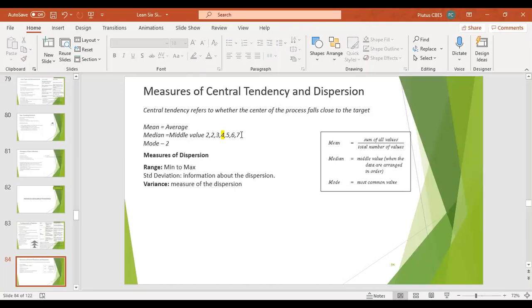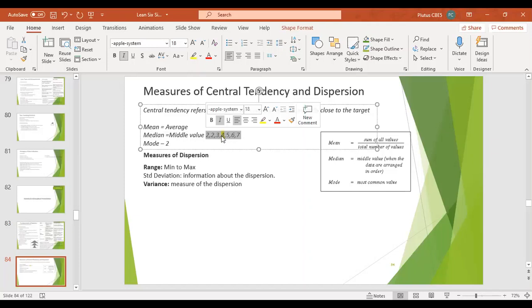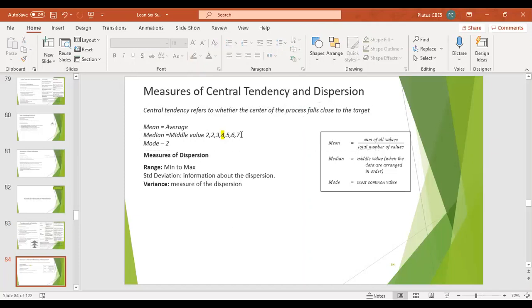Since it is a 7-digit set, we take the center as the individual value, right? For example, if it's not 7, and I have one more digit, 9, in that scenario how will I take it? I have to take the center two: 1, 2, 3, 4 here, and 1, 2, 3, 4 here. So I'll take 4 and then 5, and divide that by 2. So 4 plus 5 divided by 2 will be 4.5, which will be my median here.